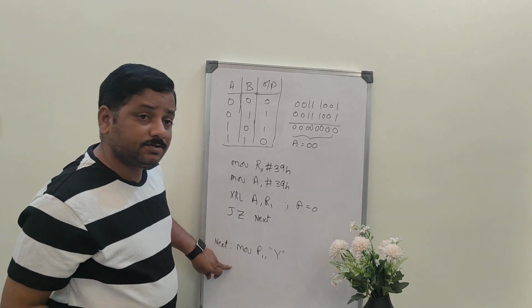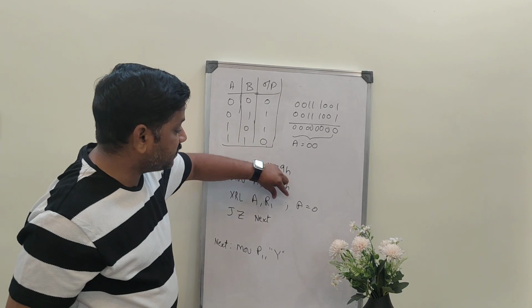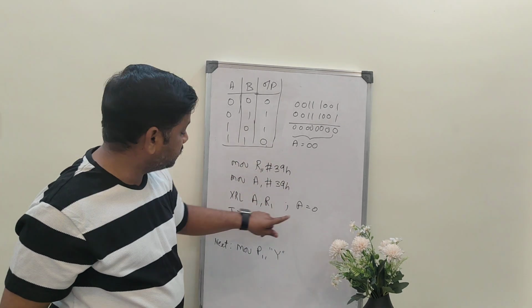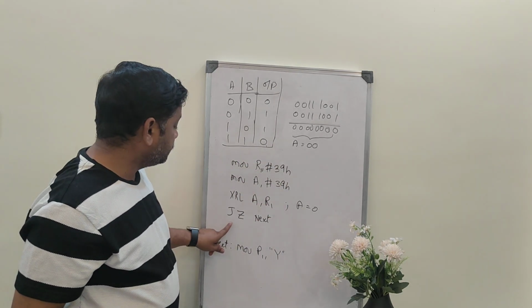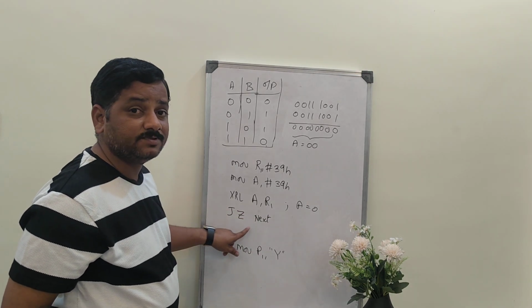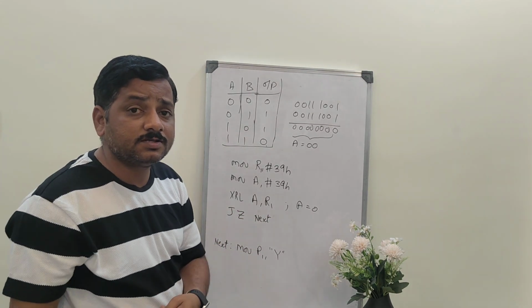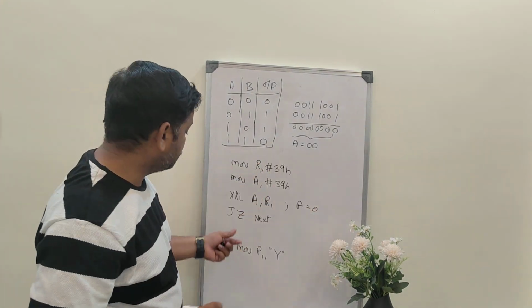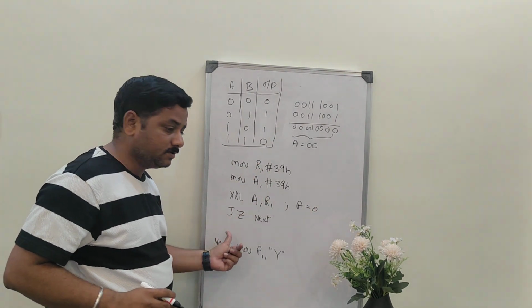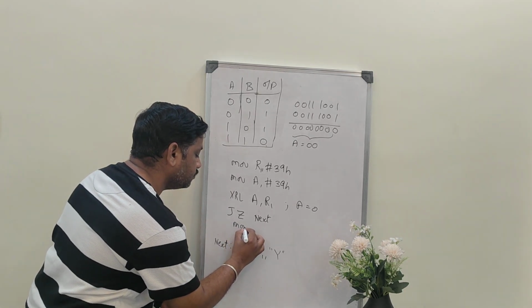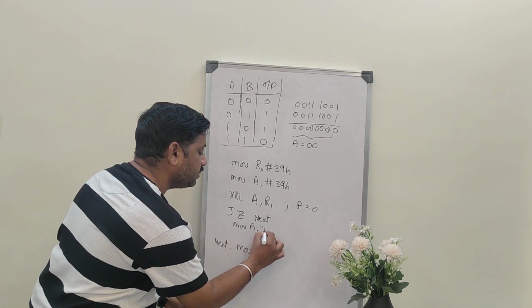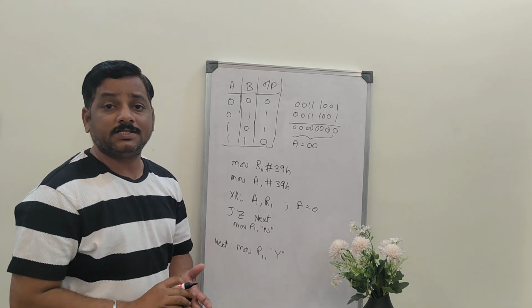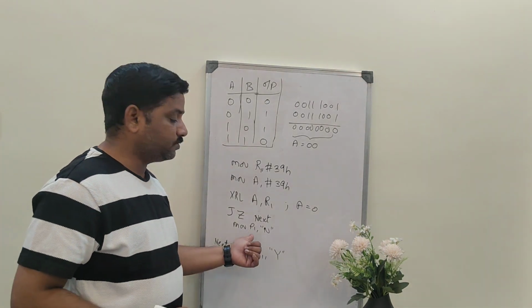Now this is going to execute only if these two numbers are same. Then only we will get accumulator as 0 and this will be executed. If there is a 0 in accumulator, jump if 0, it will come here. If it is not 0, what has to be done? You have to send no, N to port 1. So if it is not 0, it will come to the next line. So immediately next I will do MOV port 1, N. So I send that N, meaning no, to port 1.